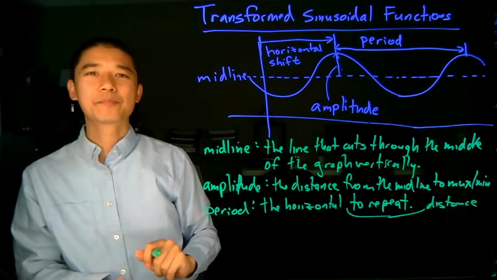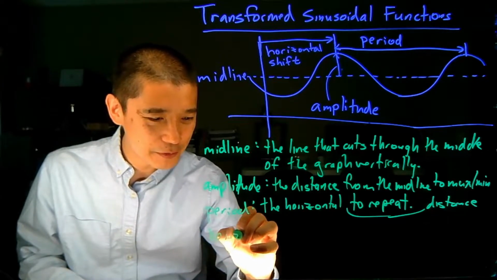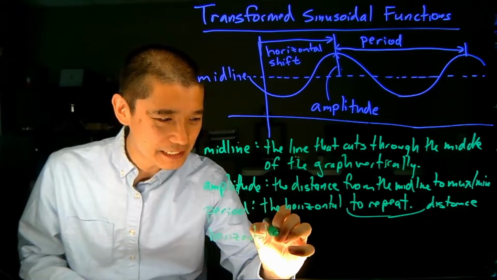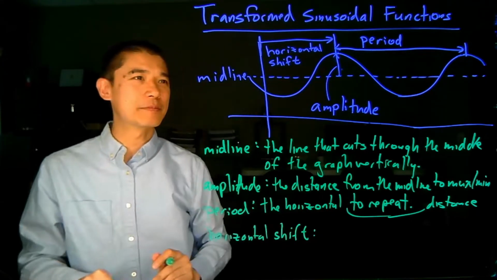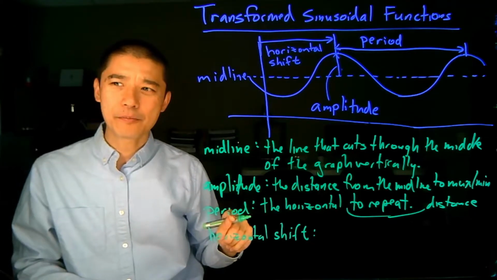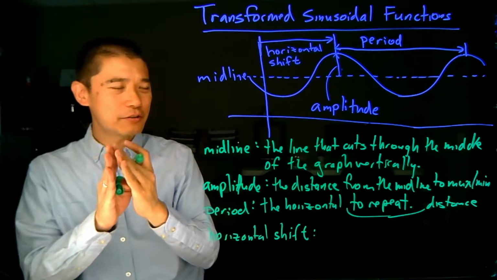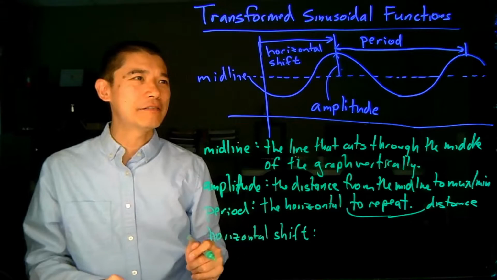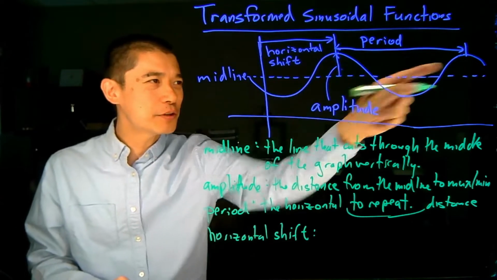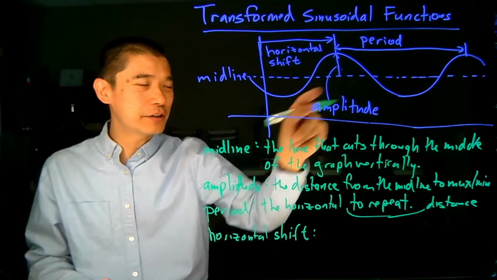to repeat. And then lastly, we have the horizontal shift. Now the horizontal shift is a little bit tricky, not because the idea is tricky. Right, a horizontal shift is just how far left or right the thing has been shifted. But the problem comes from the fact that when you have the horizontal shift, you're asking the question, where have you shifted to get to the starting point of the graph? And it could be this one or this one, if we're looking at a cosine function, or it could actually be down here or here or here for sine functions.